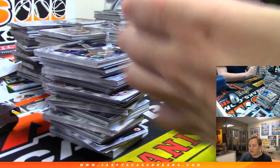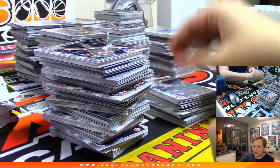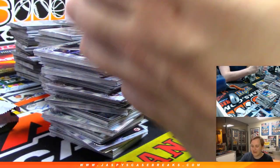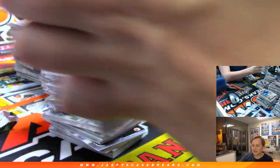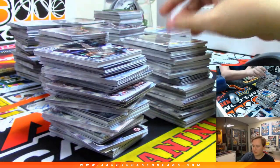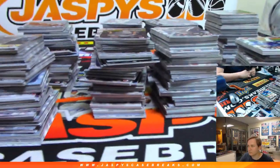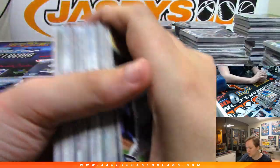Alright, on the last leg of this Bowman here, if you want to see the flawless, it has to fill up by the end of the night. By the end of this break, to happen tonight. About 20 minutes left in this break. If you want to see it tonight, you got to fill it up tonight. Good luck, everybody.